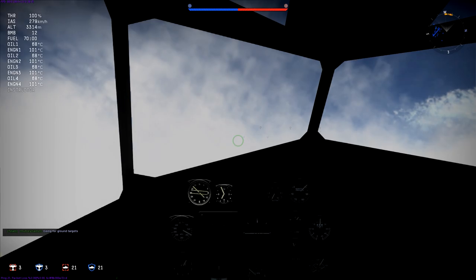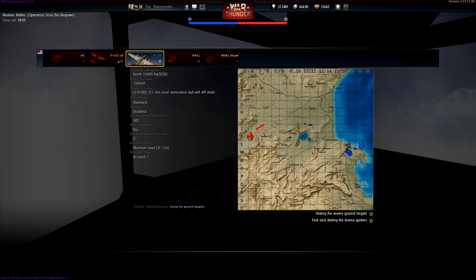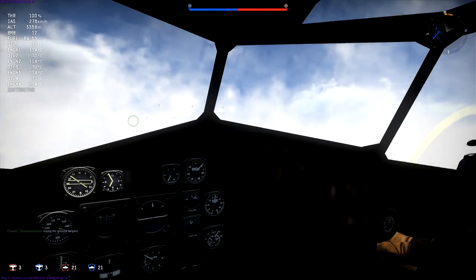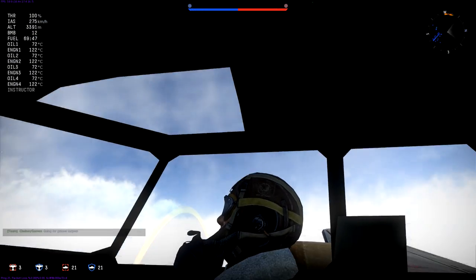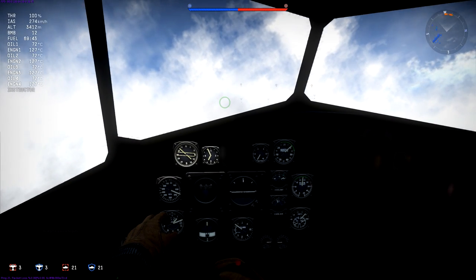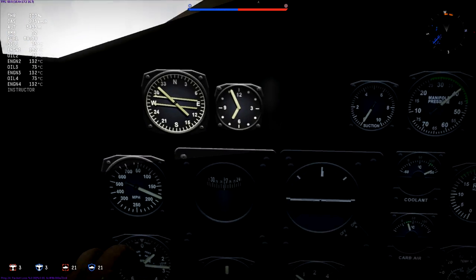Today we're taking a look at some of the cockpits again, and by some of the cockpits I mean this is the cockpit for the B-17E. Not the late version, just the normal version. And I know it's not the most HD or most beautiful thing, and it's definitely a graphical step down from the He-111, which I showed you earlier.